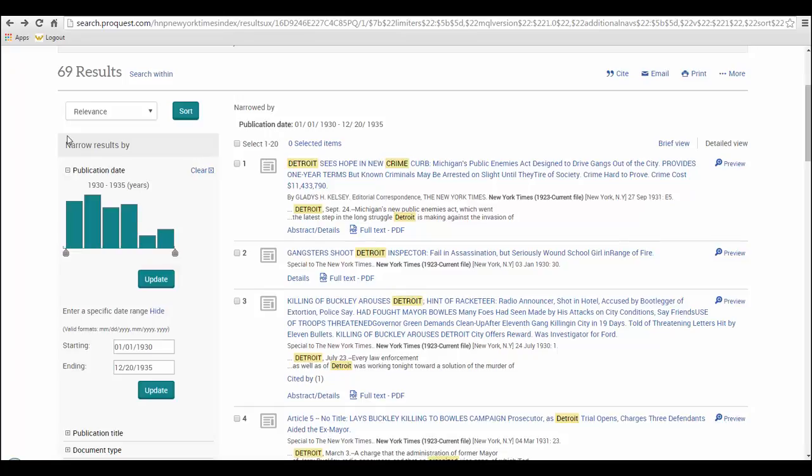And especially if you're looking at a particular event or something like that, you're going to be able to get newspaper reaction while that event is potentially going on, or at least the day after, or very shortly after. Okay, so again, refer to the New York Times Historical and the other ProQuest historical databases for primary material.